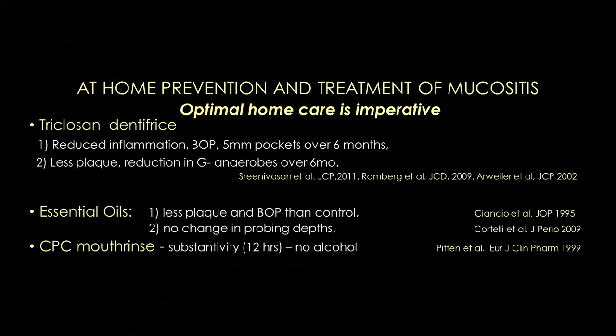Triclosan dentifrice, the Total, has been shown to reduce inflammation, bleeding upon probing, and 5 millimeter pockets over the course of 6 months. Again, we're seeing the patient every 3 months. There's less plaque, and there's reduction in gram-negative anaerobes also over 6 months. Much research on it. We're also asking the patient to rinse their mouth out with a mouthwash.